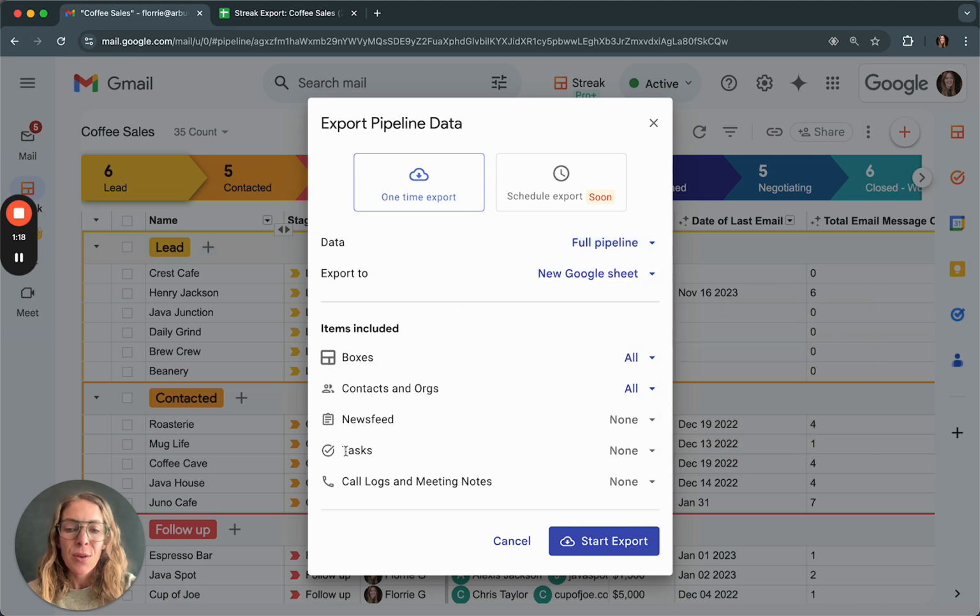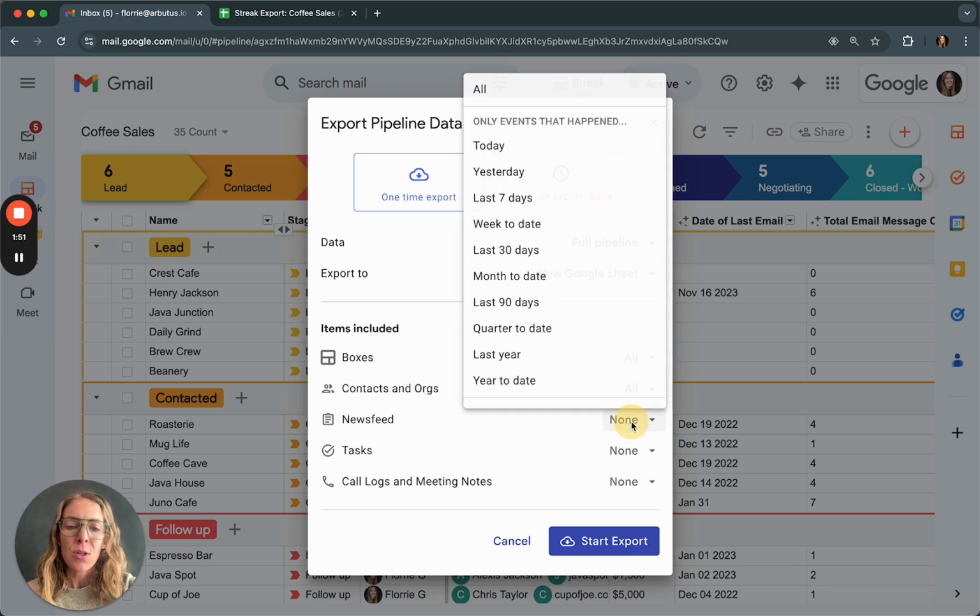You'll notice that you can also now export tasks, call logs, and meeting notes, so a lot more interaction activity from your team and how they're using the pipeline and working with your leads. So that will help you create a report where you could analyze, for example, if the number of calls is correlated to the length of a deal before it closes, time to close, or the close rate of deals. Just as an example, you can create tons of customized reports like that based on what you want to analyze.